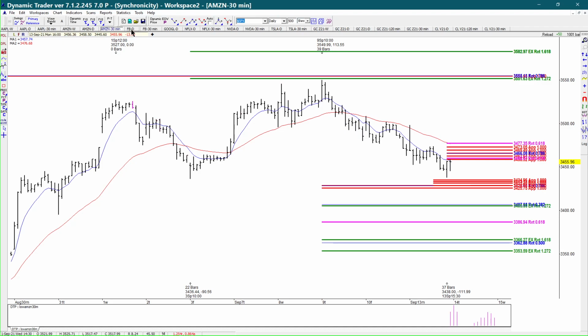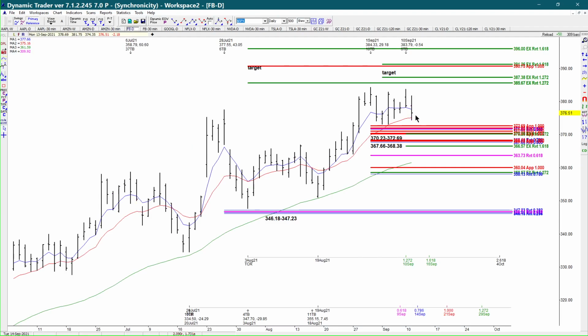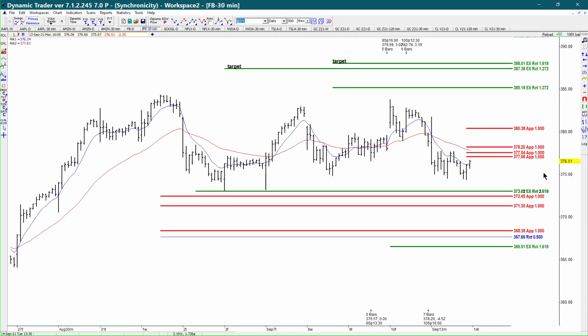All right, Facebook. This one is still above the original support cluster, this 370.23 to 372.69, so that is still a valid decision. I don't have much more than that in Facebook. And as far as resistance, like if we are going to resume the rally, we really need to start pushing through the symmetry resistance, starting with this 377.06 to 378.20 area. You can also use that resistance for a possible short. That's if you trade up into the area, and then it also triggers a short for you. Okay, because on this time frame chart, it is in a bearish mode.